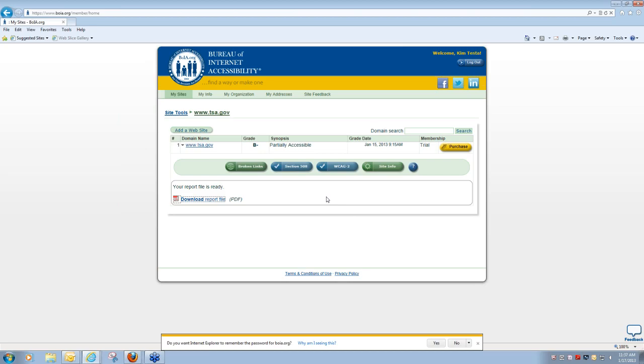Within that mobile industry too, there are still a lot of questions out there on how the device, like for example, a site may be scanned and it may be accessible. However, how accessible it is depends upon what mobile device you're using to access that particular website.